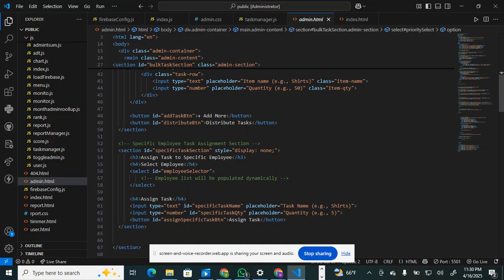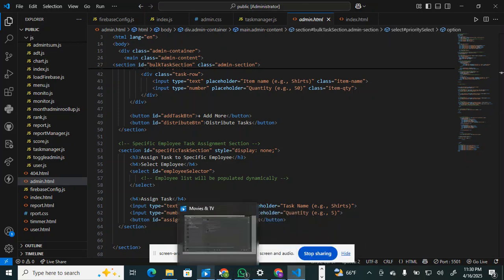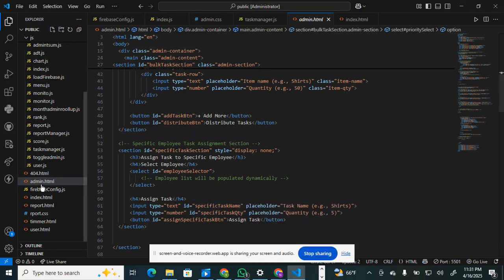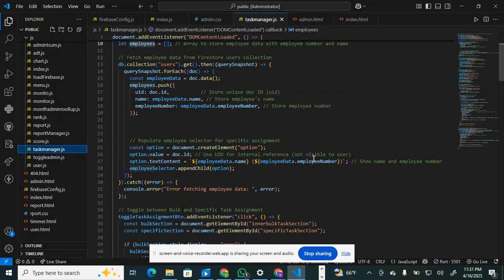The employees list will be populated dynamically here in the employee selector. That means in this selector there are no options, but based on the array that we are going to get from the database, we are going to populate the task manager with the employee text content that is going to be in those options.